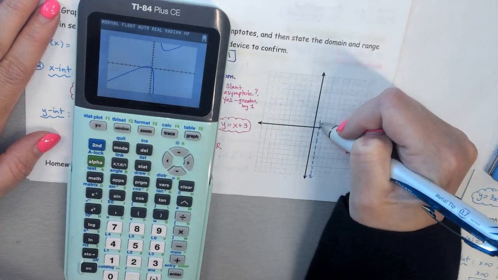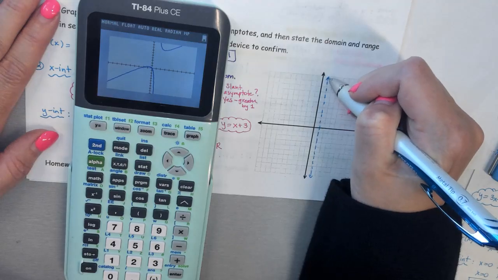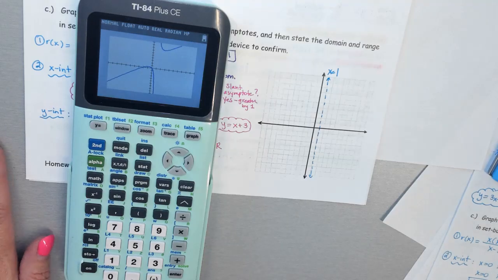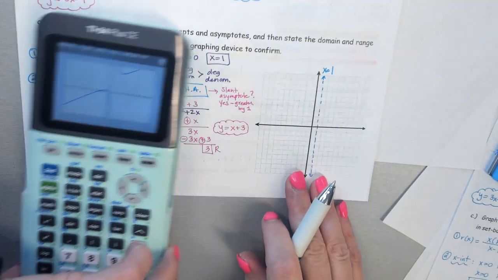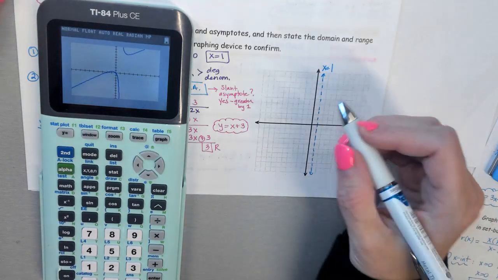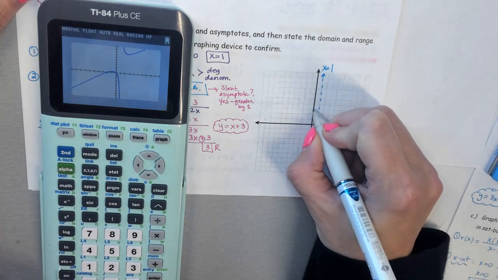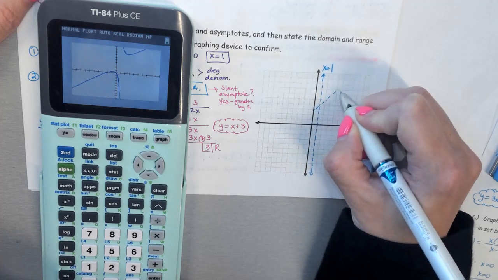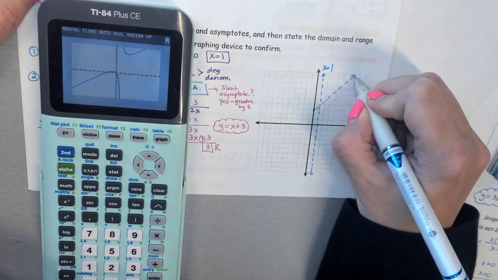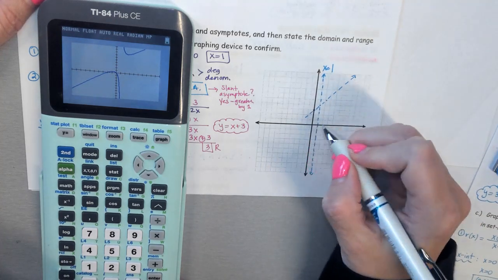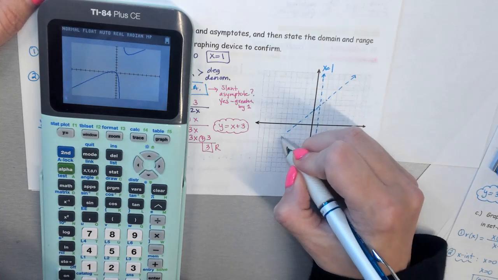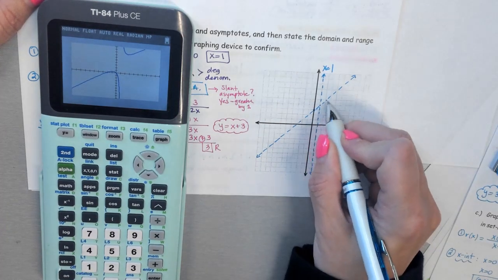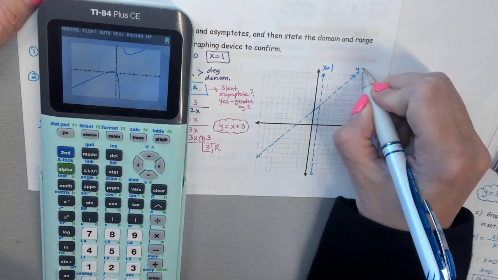Okay, so I am going to go by ones here. If you wanted to go by twos, you absolutely could do that as well, and it would show more of that branch. Now, when you're putting on a slant asymptote, this is just linear. So we start at the intercept, 1, 2, 3, and then we use the slope, which is up 1 over 1, up 1 over 1. So if it's just up 1 over 1, you can do that pretty easily with your dashes. Okay, if it's not a slope of 1, just feel free to put the points like I showed here, and then connect with a dashed line.